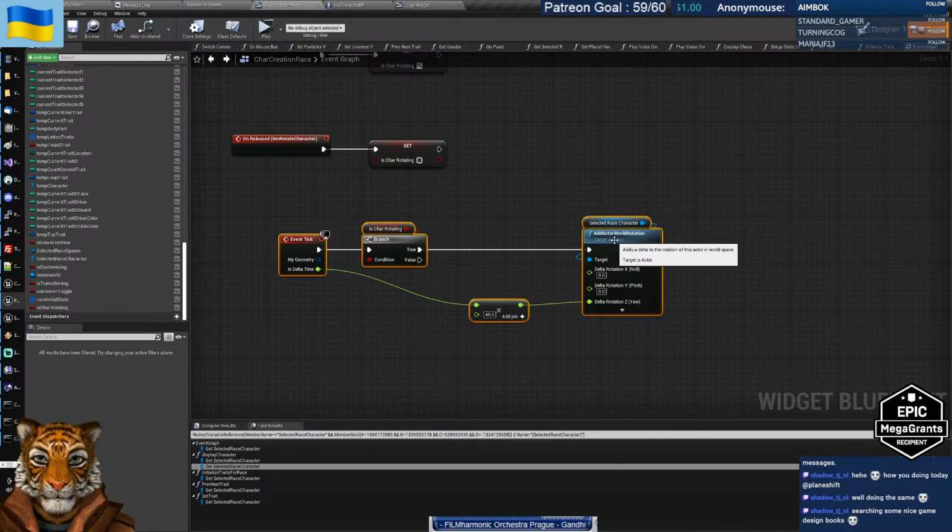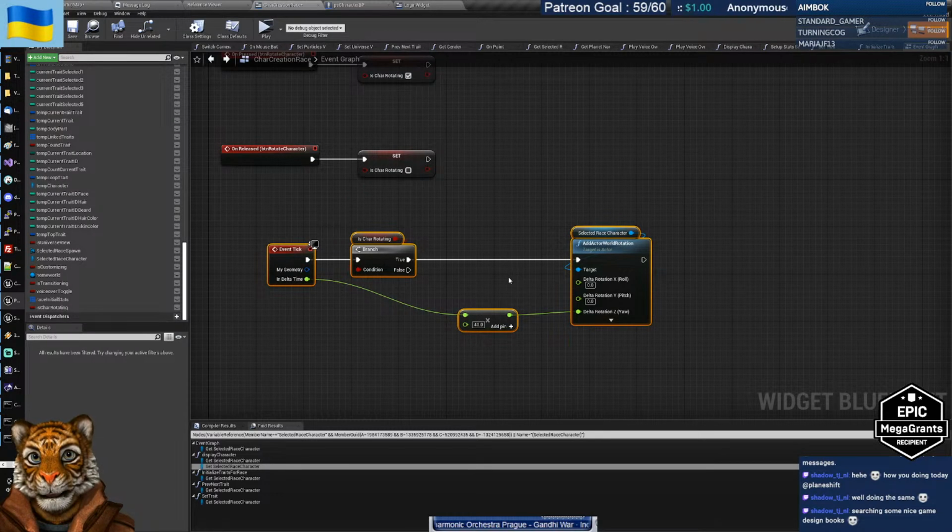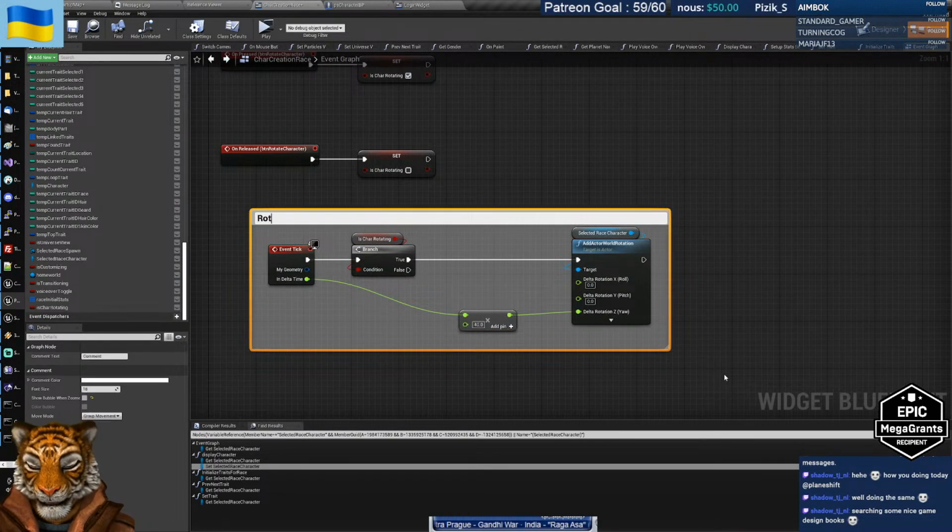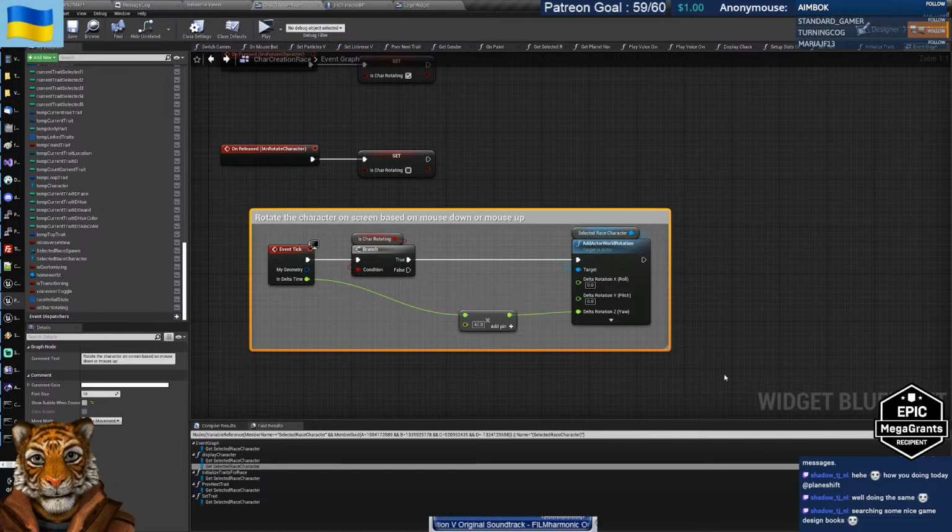So the explanation is this: rotate the doll view, or rotate the character on screen based on mouse down or mouse up.